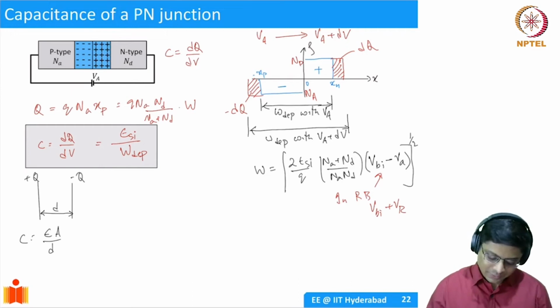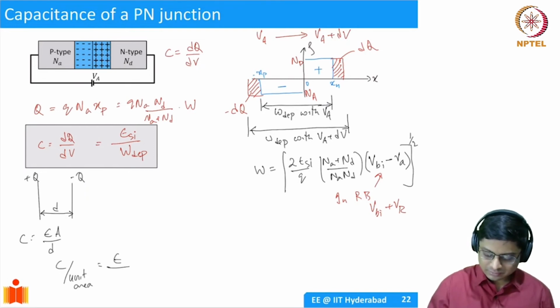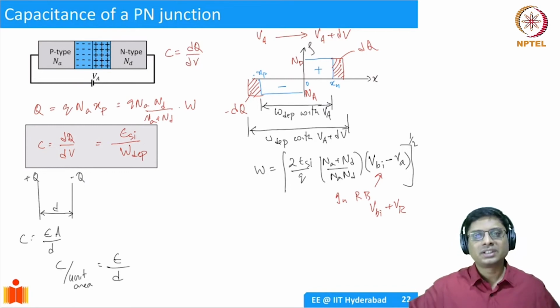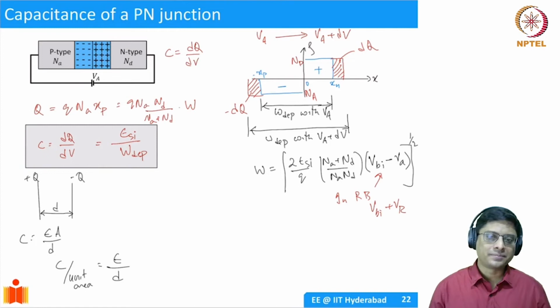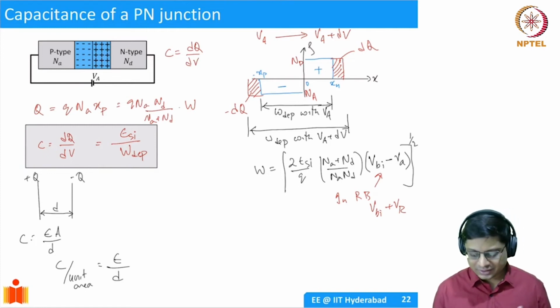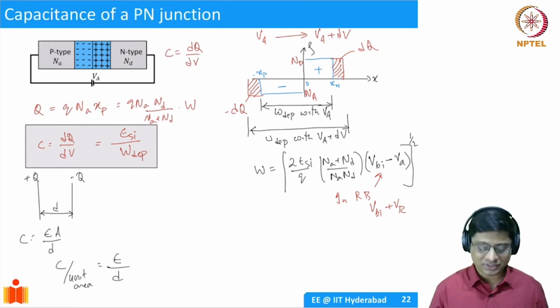Well, if you talk of capacitance per unit area, C per unit area is epsilon by D. So simply the dielectric permittivity divided by the distance between the plates. There is no reason for us to expect that the depletion capacitance should be epsilon divided by the width of the depletion region. Or if you have a way, you must be remarkably smart. At least I didn't think about that way.